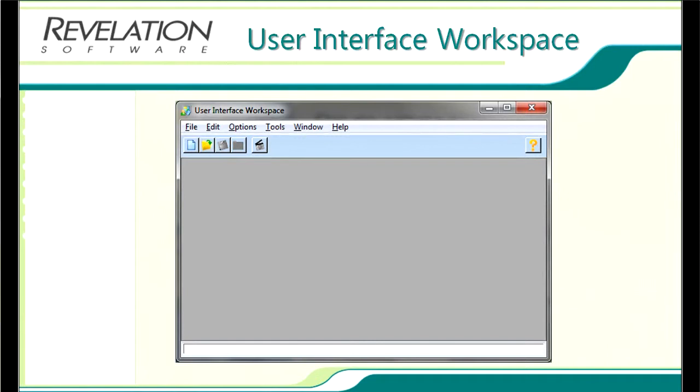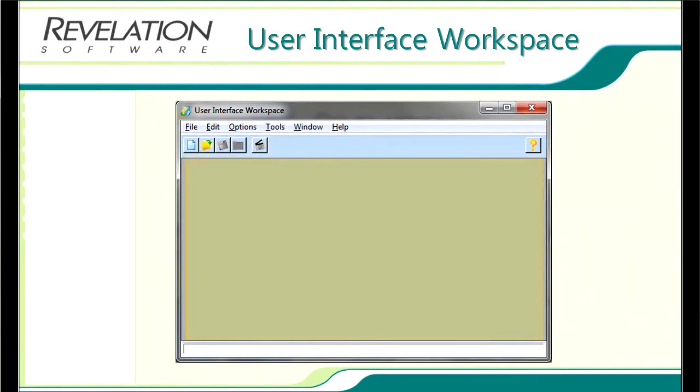The interface itself is very simple. We have a menu bar which gives you access to the normal controls, so being able to open and save the entities and test run them. We've got the edit menu for cutting, copying and pasting, etc. The tools, there's the wizards, access to the wizards and designing the actual entities themselves, and there's also help. In the same way, the ribbon is giving you access to that same functionality.